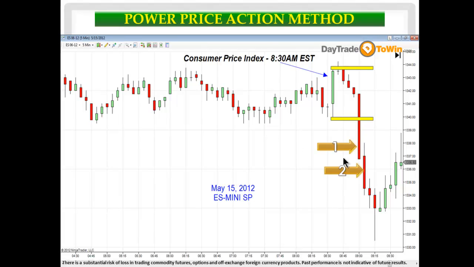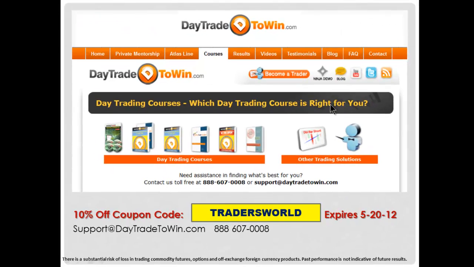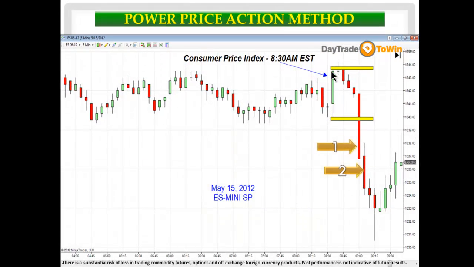So I know exactly where to go long or where to go short. Now, if this was a red candle, I would do the same exact thing. If this was a red bar, I would go long, the opposite. So if this was a red candle, lower close and open, I would go long at the highest high of this bar. Okay?